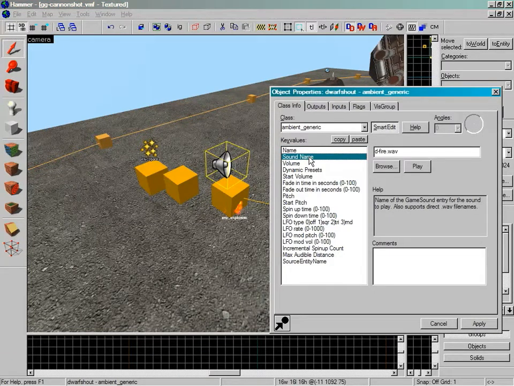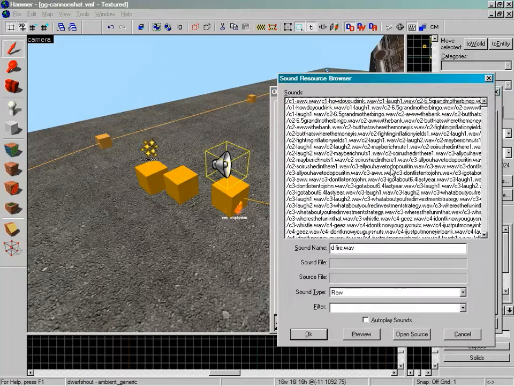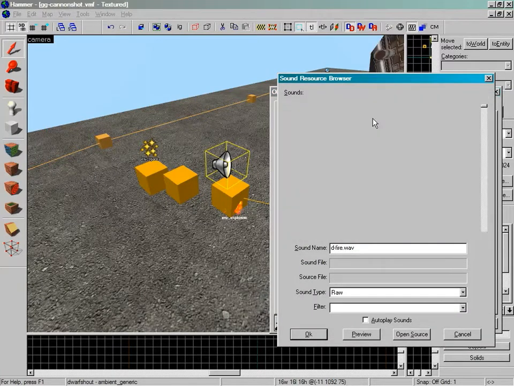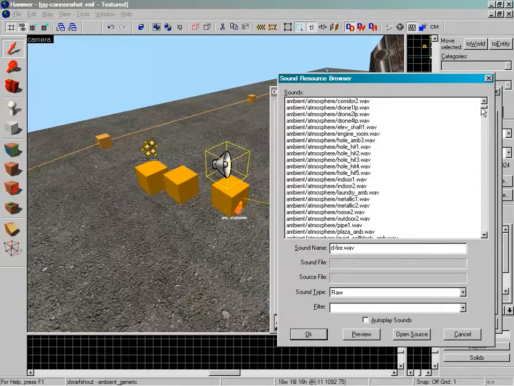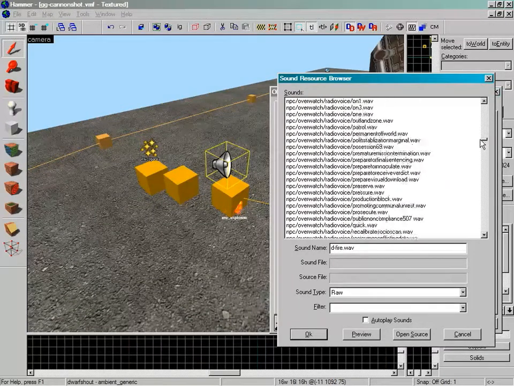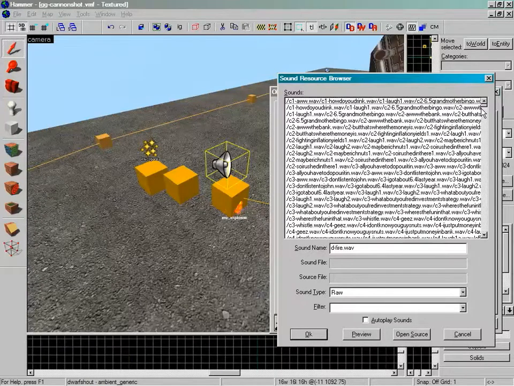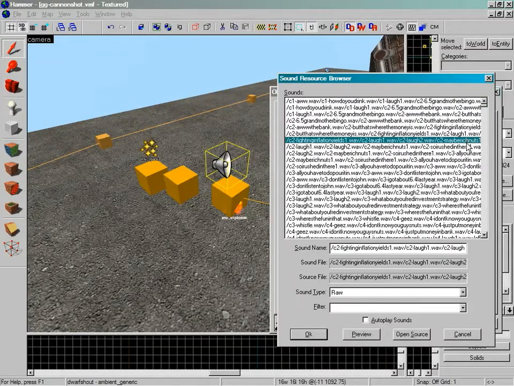We have D-Fire up here since that sound file has already been entered into the game's scripts. If you click on Browse, you can see all the sound files you have available. Okay, actually this looks like a mess. I'm not sure what's happening. Let's scroll down a bit. Yeah, this is better. This is what your list of sound files normally looks like. I don't know why our custom ones are all bunched together. It wasn't always like this. There's obviously some sort of bug going on here. I'm not sure what.